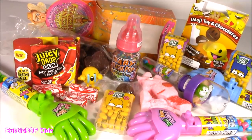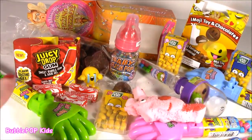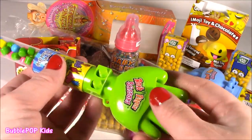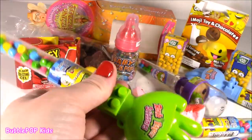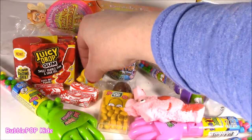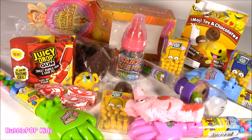Tested everything out. And I have to say, another successful bonanza. I loved everything. Probably the worst tasting candies was the PEPPA marshmallow. And rocks, paper, scissors, little sweetie tarts, but these are so cute. Still like them. Oh, you know what my worst was? My worst was when we got the little crying emoji guy and not the poop. Couldn't believe it.